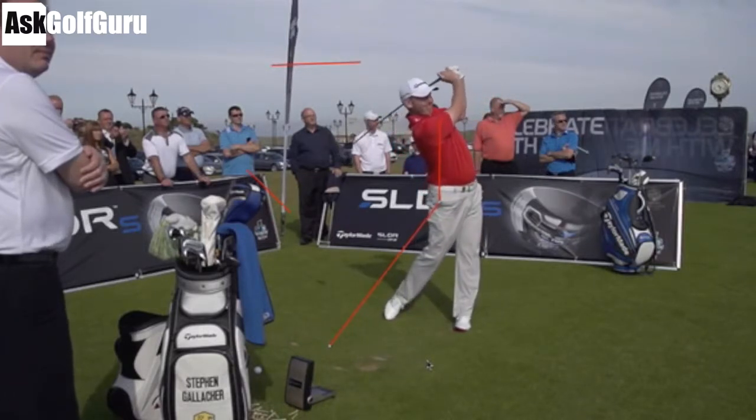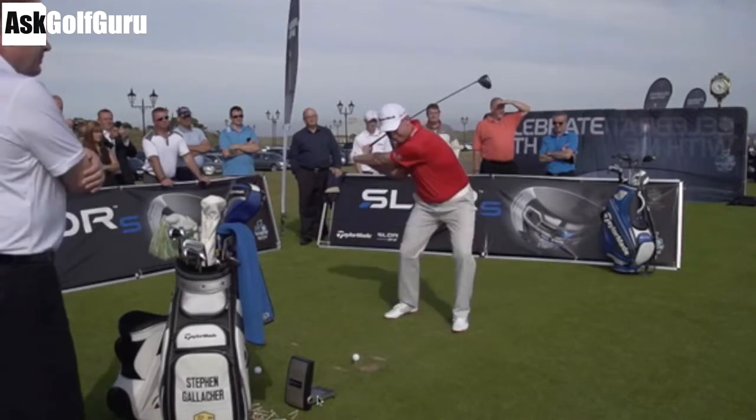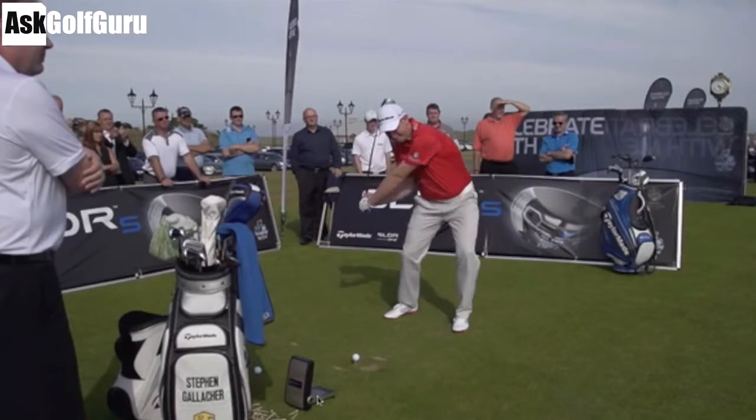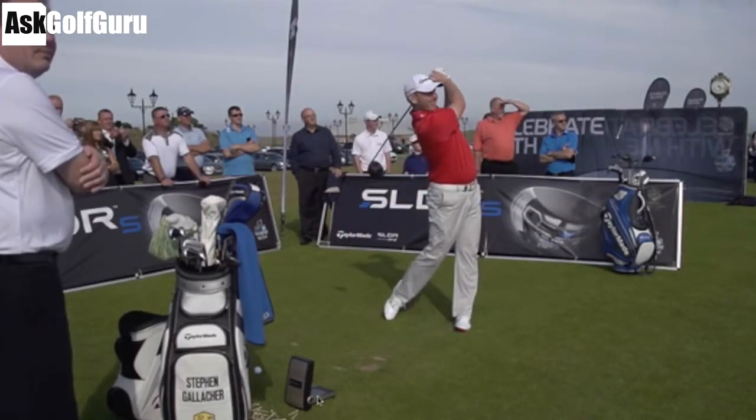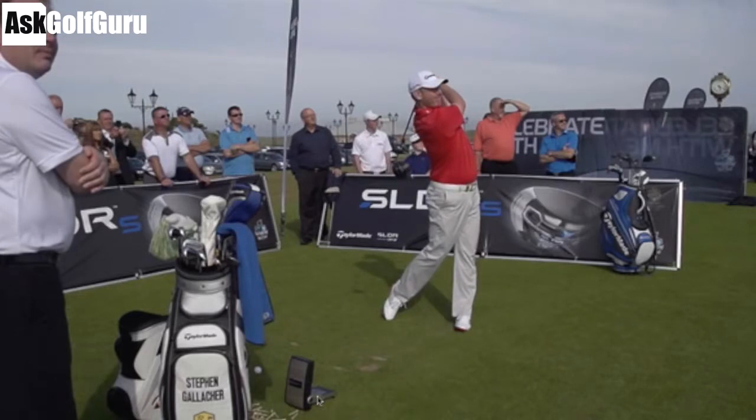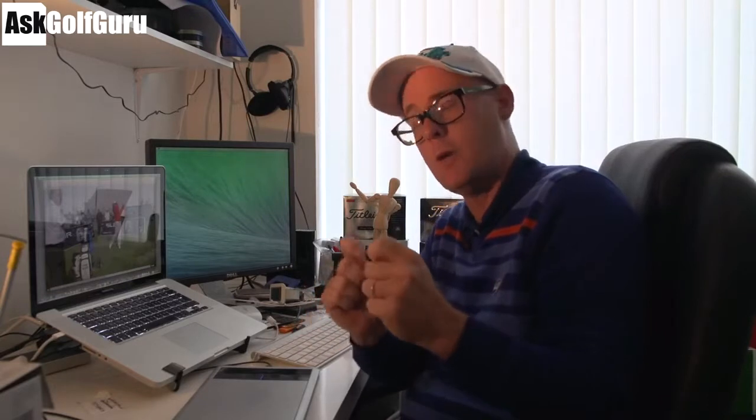Someone pointed out in one of my other videos, when you watch these top players at high speed, it's very interesting, if we just watch this, how his hips almost stop completely into impact. You can only speed up on the downswing as quick as you can stop on the downswing as well. So if you were to speed up faster or more aggressively than you can actually stop, so strengthening in your left side and things like that, you would fall over. So he is very good at stabilising that impact, hip stopping like I've done in other videos.